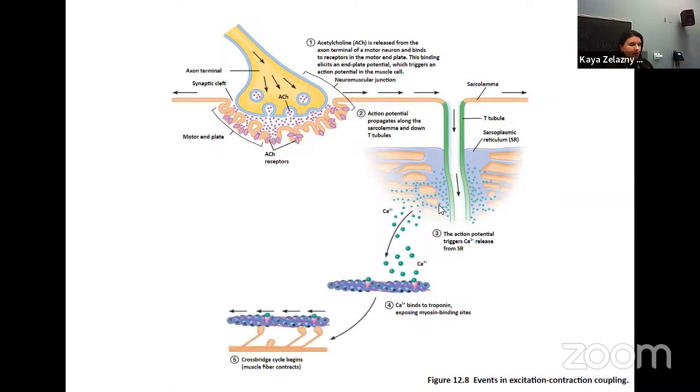Now that we have exposed these myosin binding sites, we can begin our cross-bridge cycle. This is where we have those cross bridges, those heads on the myosin. Their actin binding sites are binding to the myosin binding sites on the actin. Ultimately, we're pushing aside the actin, pushing it towards that center line, towards the M line, towards the center of the sarcomere. What we have here is a picture of the power stroke.